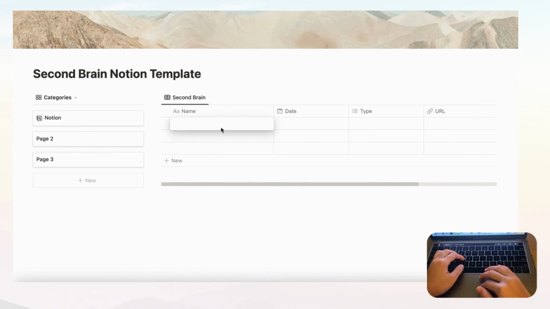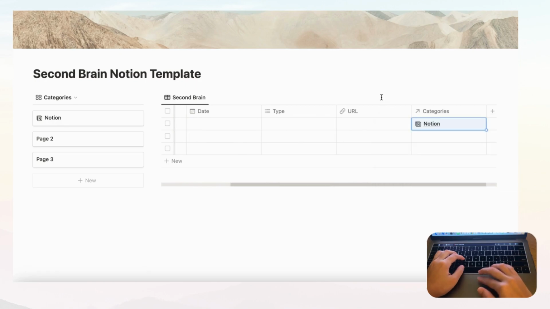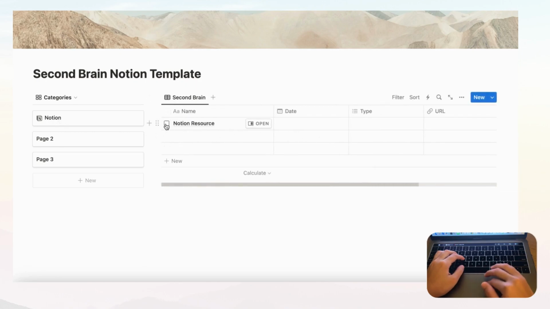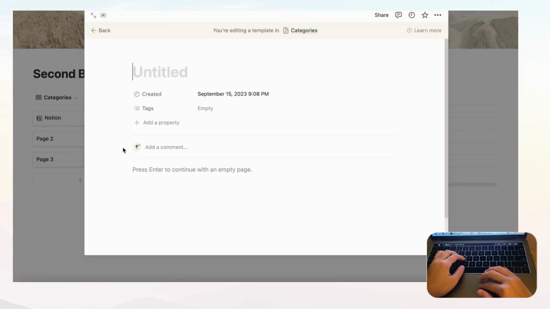So let's say we have Notion resource here, and we have a category for Notion. So just so that we have one thing in here so that we can show it there. And now we're going to click this button here and plus new template. So this is going to be a category template.